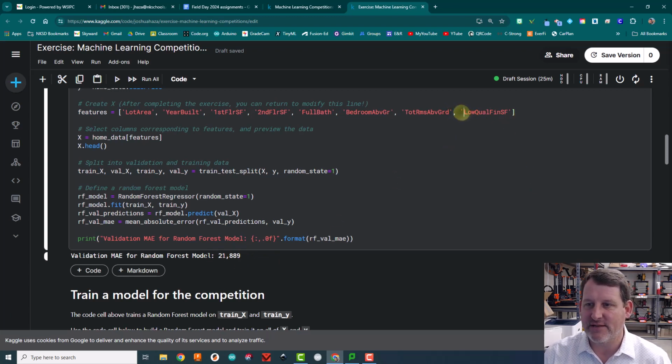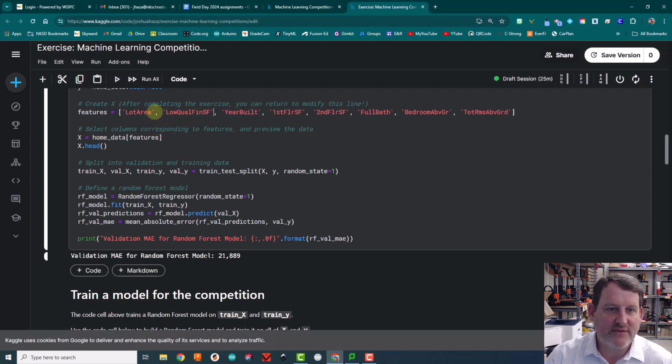But what I'm curious about now is, does it matter where I put this? So I'm going to Control X, take it out of here, and put it over here as second. Notice I have to separate each of the things with a comma and put the name of the column in quotes. Single or double quotes work as well. Single quotes are easier because they don't require a shift.